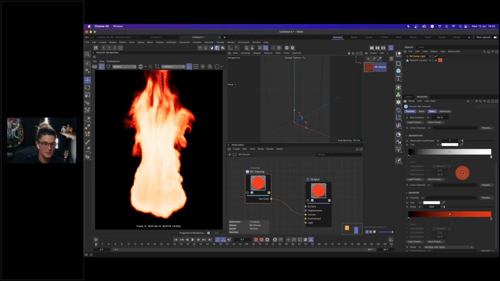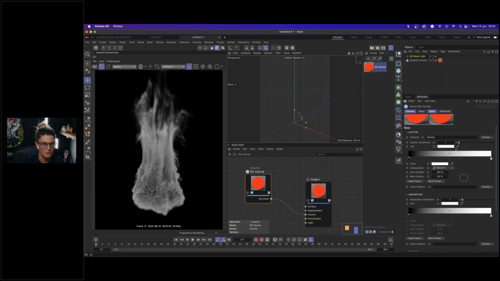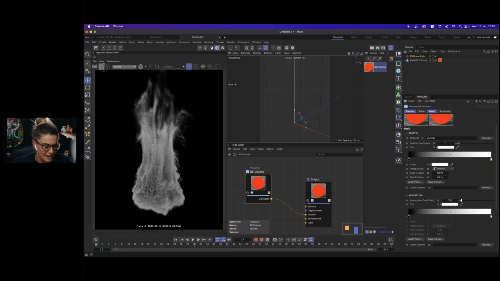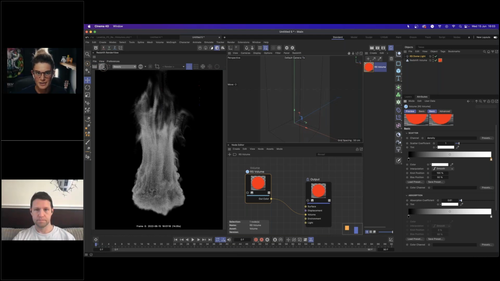And then again, we can stick to just the first 2 channels to create this sort of smokiness inside of here. So I really wanted to quickly show just that final little bit in the last couple of minutes. I know it does require the VDB models, but this is a more in-depth version of working with volume rendering to create fire, smoke and things like that, using the Redshift volume and the different scatter, absorption and emission channels and the channel data as well.